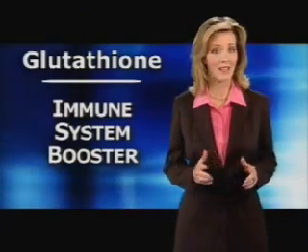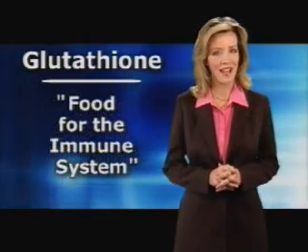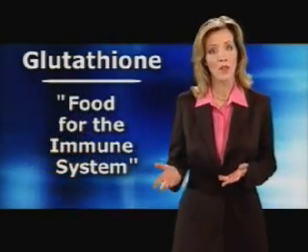The second important role of glutathione is to boost the immune system. Science still has a lot to learn about the immune system, but one thing we've come to understand is how to fuel it. Glutathione has been described literally as food for the immune system. To have a food product which is, I think, the most important development in health and wellness probably since penicillin — 60 years. I say that because it's very exciting to help the body do its own healing. We offer support systems until the body heals itself, and now we're providing it with extra building blocks.